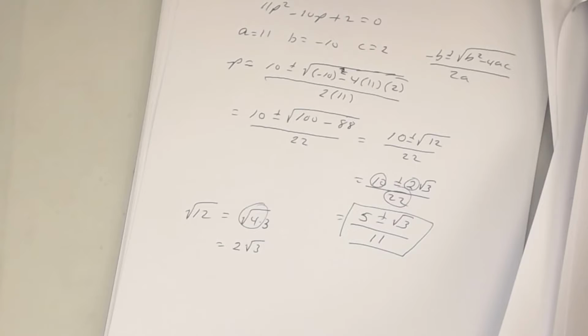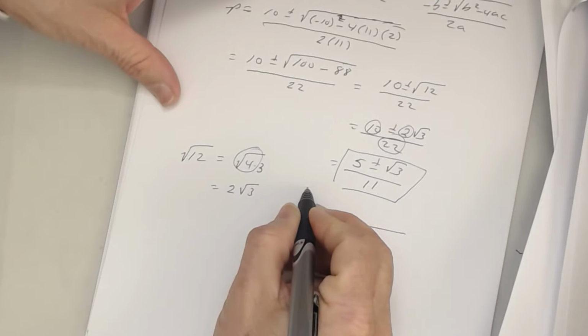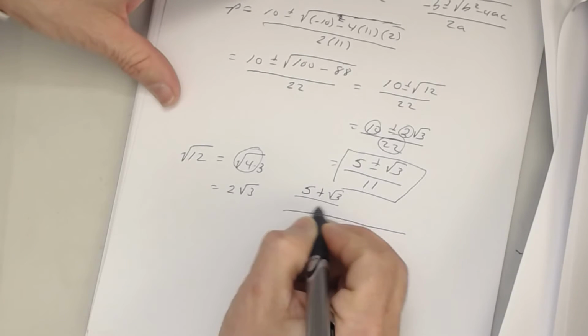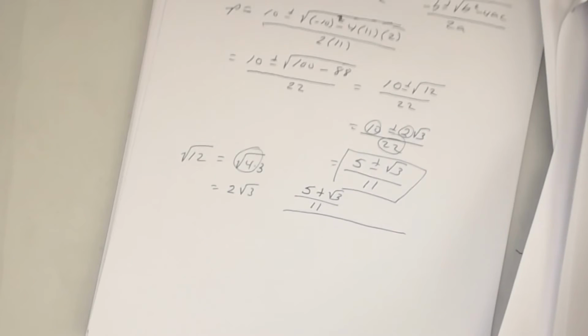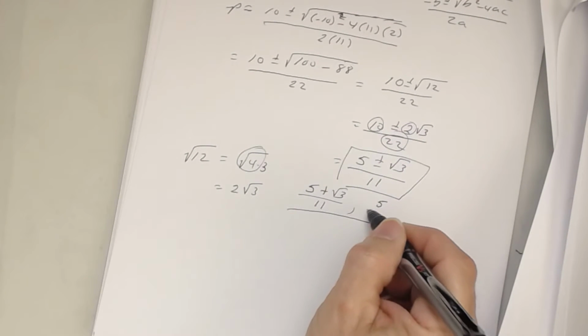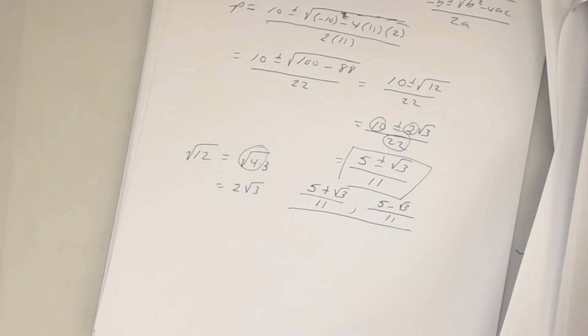Now on my math lab, you're going to have to write it as 2 solutions. What is it? 5 plus the square root of 3 divided by 11. Now remember, you gotta underline going from 5 to square root of 3. Don't just say 5 plus and then square root of 3 and put the division symbol on the square root of 3. It's the whole thing, right? Divided by 11. What's the other one? What's going to be the numerator? 5 minus square root of 3, and the denominator is 11.